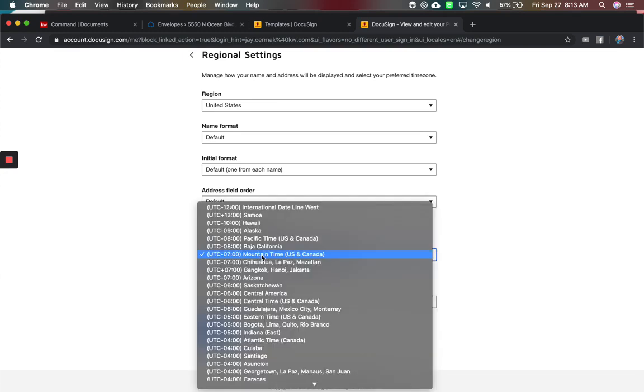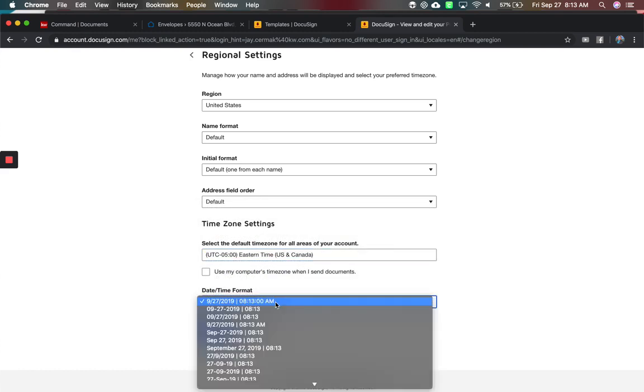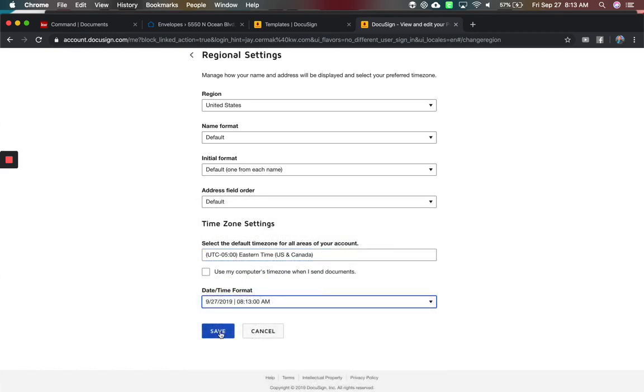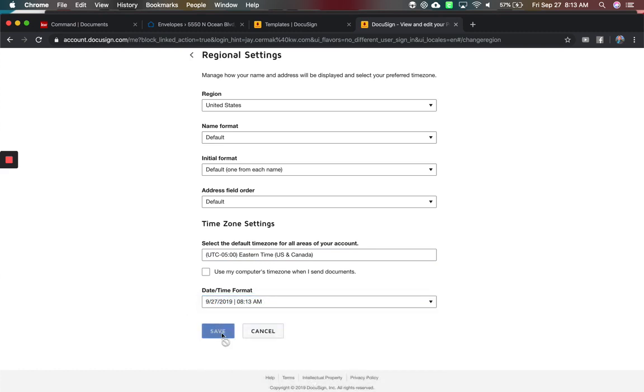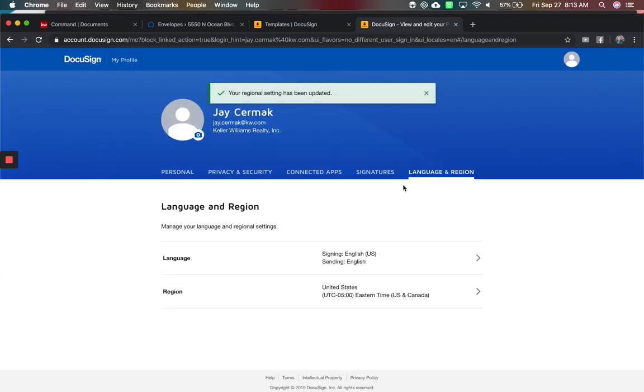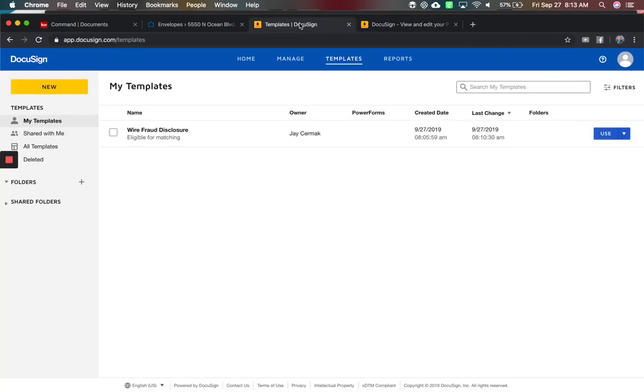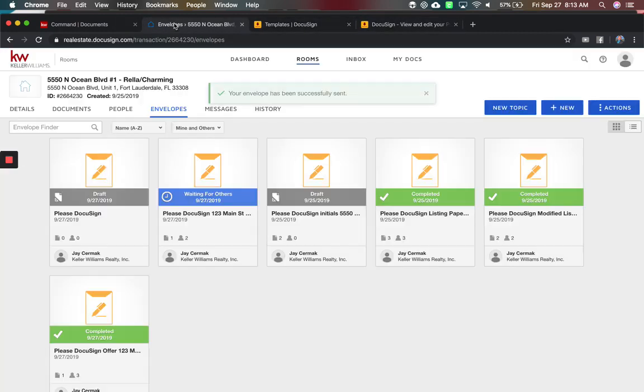It's so weird that it did that. So I'm going to choose Eastern Time. I'm okay with that date and format. That's fine. I like that one better. And save. So now when I do those signatures, it will be in Eastern time or wherever your time zone is, and you fix it there. So this is how you manage your signature, or if you want to fix your signature anyway, you do it from the DocuSign settings, not the room.